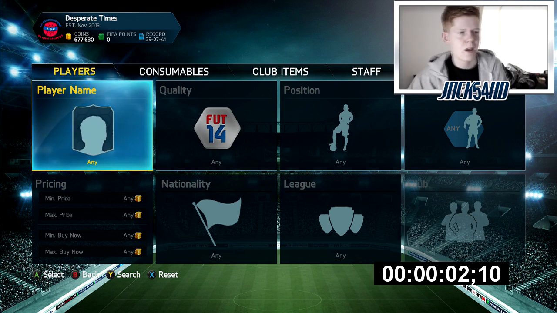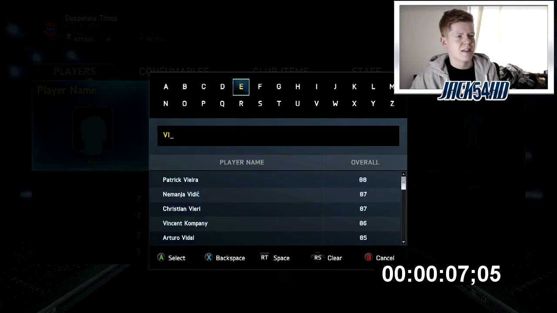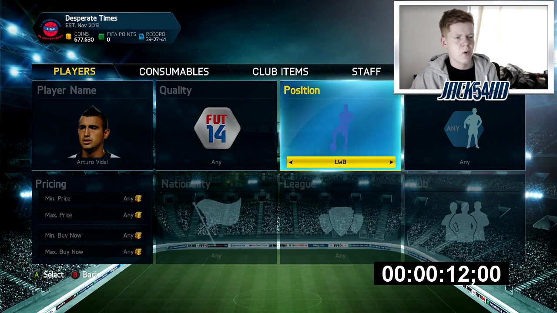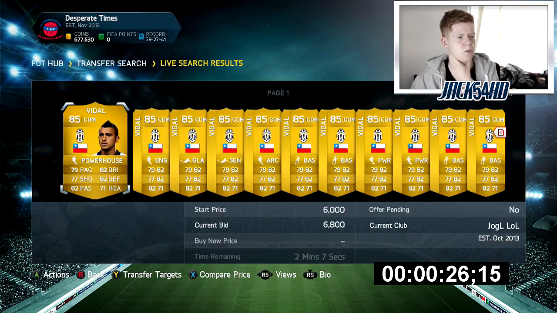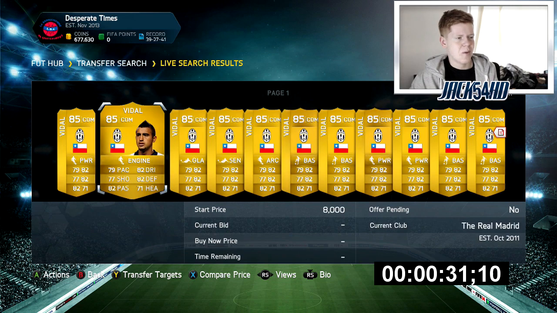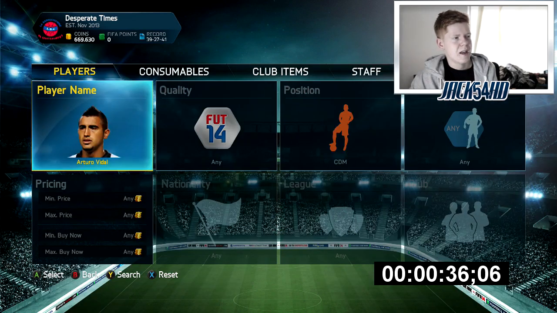So, who are we going to go ahead and buy first? We're going to go ahead and buy, I think, Vidal. I'm up for Vidal, for that CDM spot. So, if we move into there, actually, what's going to be going on here? We've got to think about chemistry, don't we? We have got to think about chemistry. Right, this should work. All right, this should work, I think anyway. Let's just go place a bid on this one. We should manage to pick that up. If we don't, then that's a bit annoying.